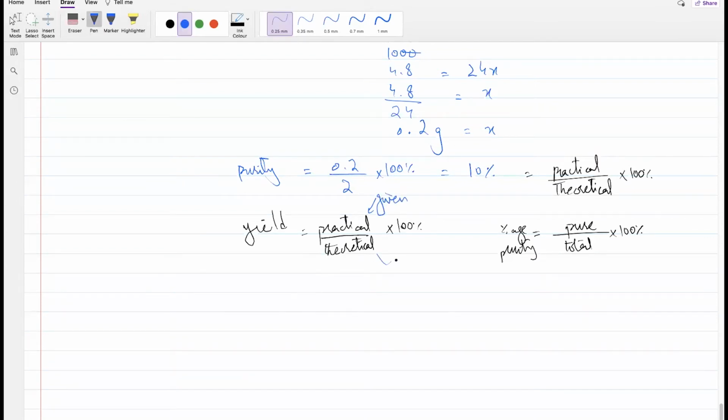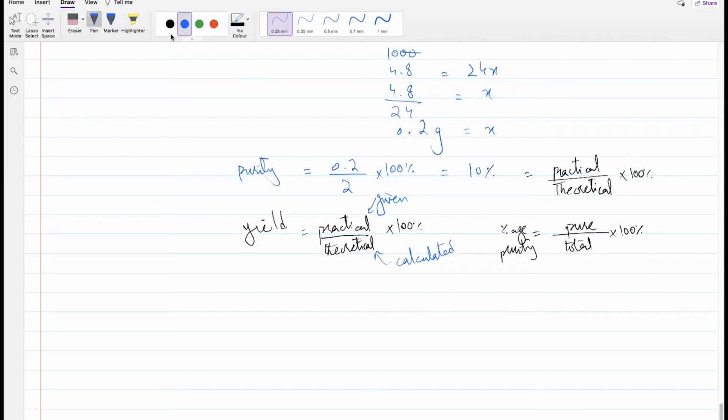And theoretical value is the one you got through calculation. So this is calculated. जैसे यहाँ पर 0.2 ग्राम कैल्शियम मैंने कैलकुलेट किया है कि ये इतना होगा, मुझे तो नहीं पता कि एक्चुअल में रिएक्शन में ये है कि नहीं है, वो तो हमें वो बताएगा ना. तो theoretical is the value that you calculate and given value is the practical value.